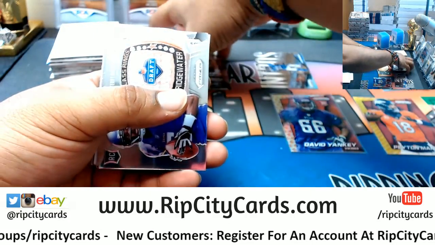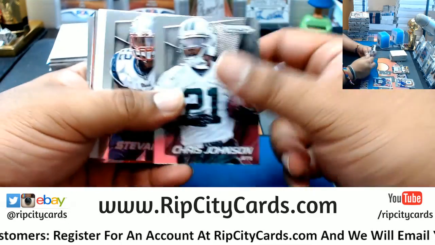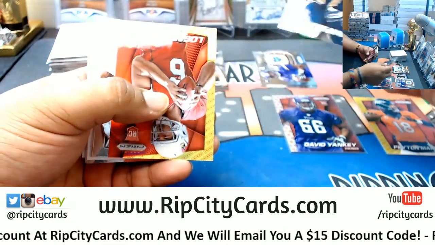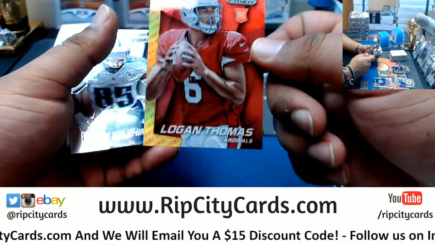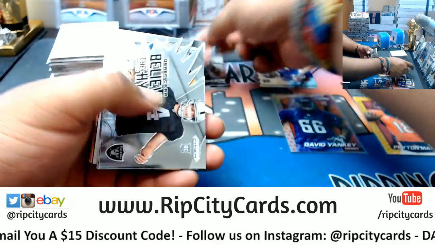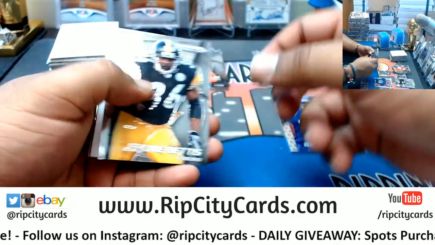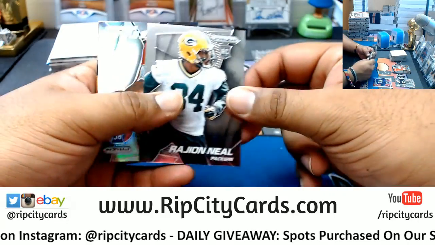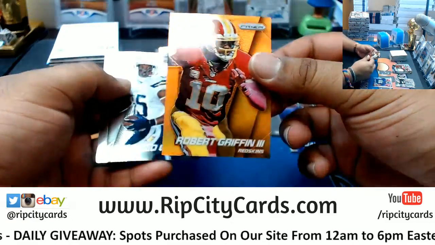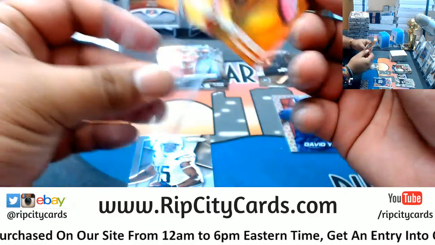Zach Martin, Cowboys rookie. Didn't the Cowboys just make him like the highest paid guard ever? A die cut for the Vikings, Teddy Bridgewater. Trey Mason, Rams rookie. Logan Thomas, Cardinals. What's that variation there or something? David Fales, Bears rookie. Another die cut here for Derek Carr. Believe the hype. Man, you could really hurt somebody with that. Rajion Neal, Packers rookie. Mike Evans, rookie Bucs. Robert Griffin the third for the Redskins. That's not numbered. Just like a variation or something.